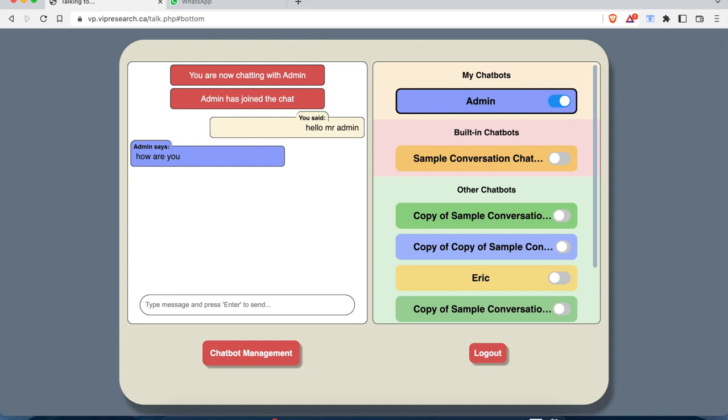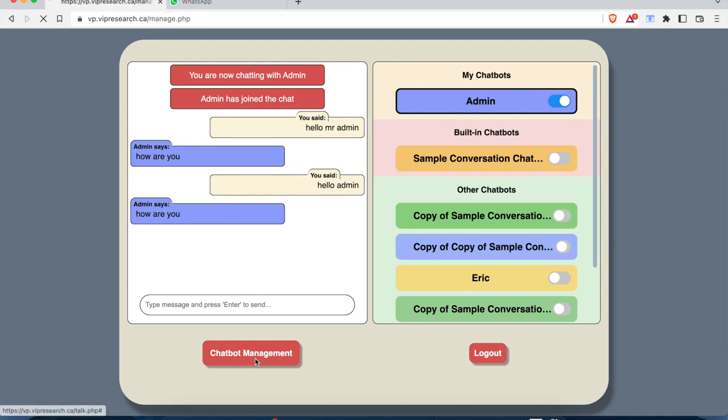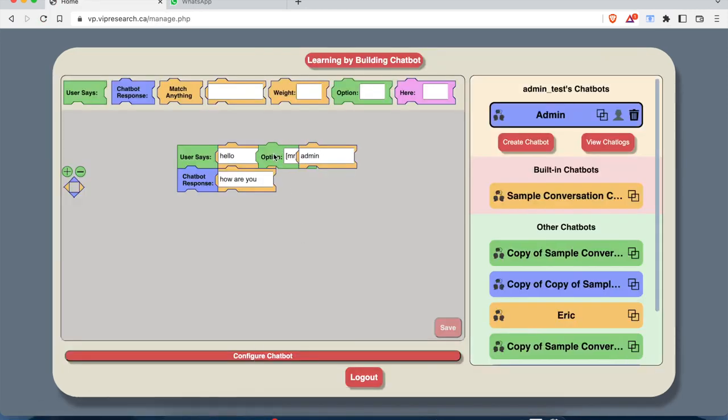Let's try with "Hello Mr. Admin," and let's remove Mr. As you can see, you are getting the same reply, which means the option puzzle is ignoring the word in a sentence. So this is how you use the option puzzle to take user input.